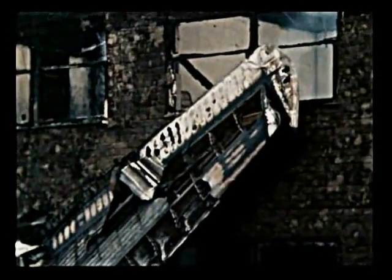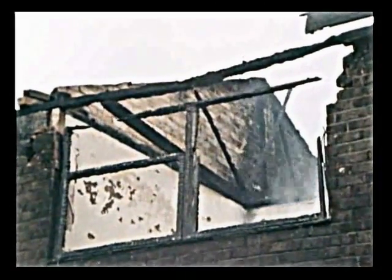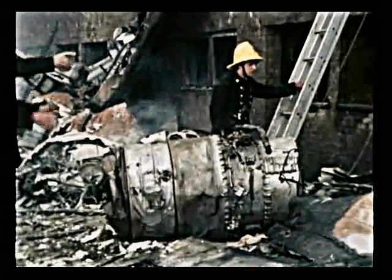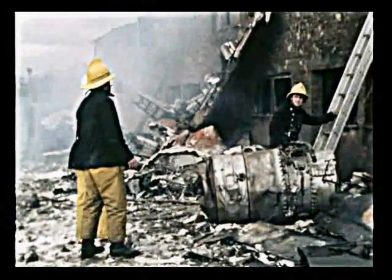On the 3rd of May 1977, a two-man Canberra was returning to its base at RAF Wyton, near the town of Huntingdon in Cambridgeshire, England. Around 12.15pm, just as the local schoolchildren at Saffron Park Primary School were preparing to walk home for lunch, the Canberra's engine stopped. It later transpired that the pilot was practising what to do in the event of an engine failure, but something went wrong.